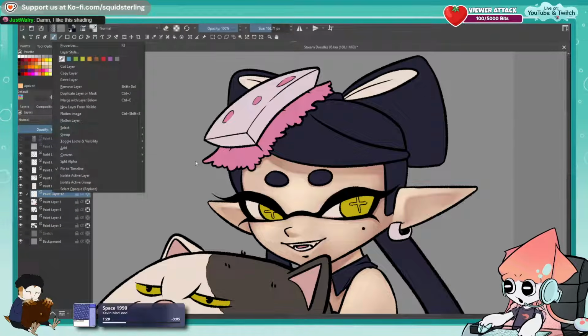So if you have a circle, the top layer is blank and it's a clipping mask. Whatever you draw on that blank clipping mask layer only shows up on the circle beneath it. If that makes sense. So how to do clipping mask in Krita?